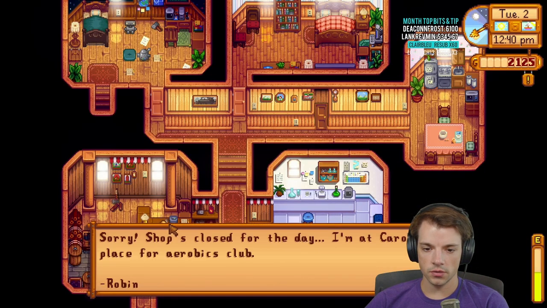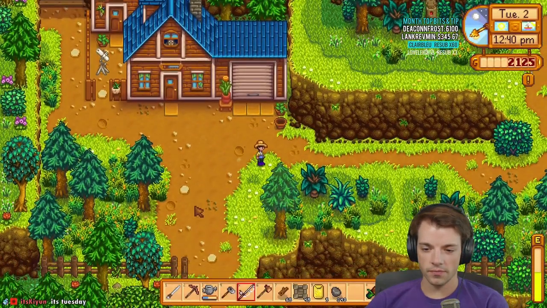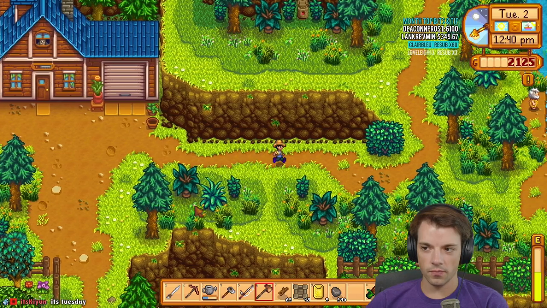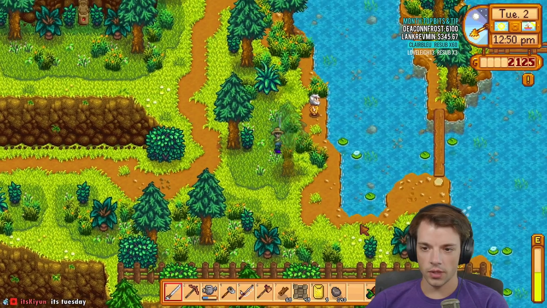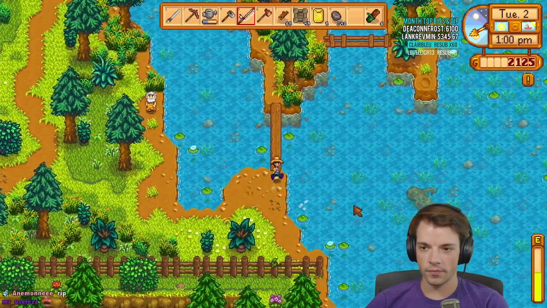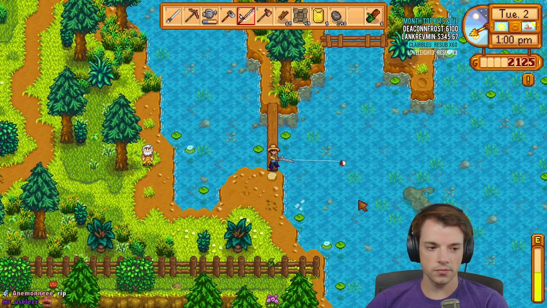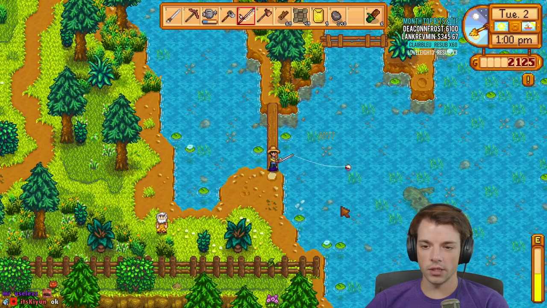Son of a bitch. Goddamn, it's Tuesday. Yeah, I knew that. We're just getting ready for tomorrow. We get the well tomorrow. Let's get a sturgeon. It's okay, guys. It's not ripped. We'll get it. Don't worry.